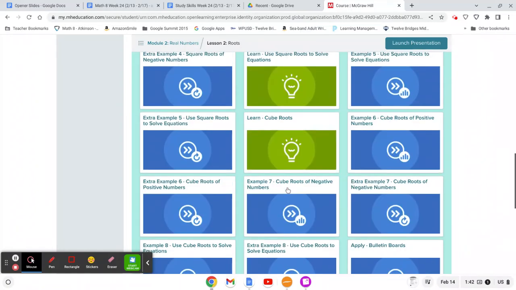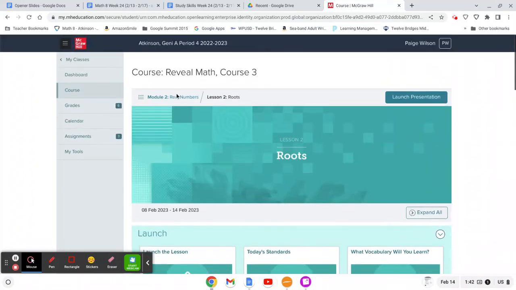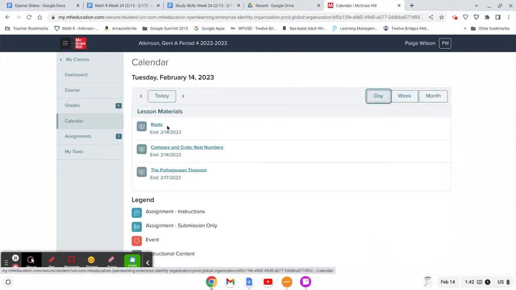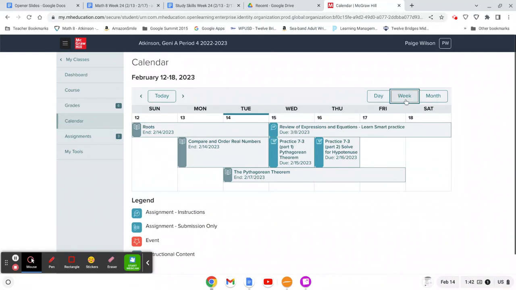Okay. The other thing I wanted to show you, in addition to that you can click on all those things for any lesson, calendar. On the calendar, you can show it as a day, a week, a month. So here it is as a week. This shows the lessons that I made available. Those all show a little book. That's how you know it's a lesson, because it's a book.